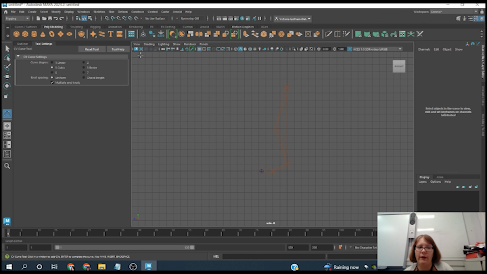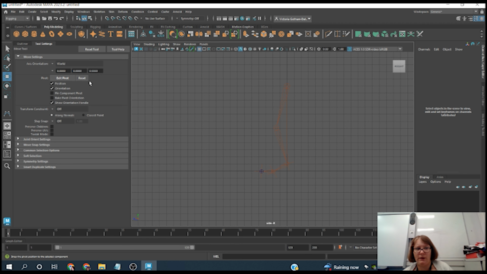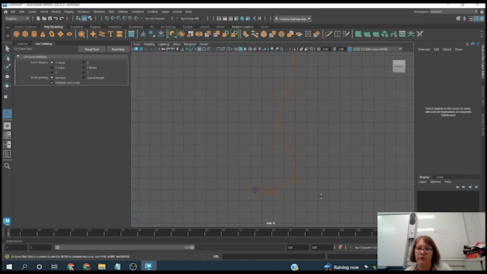And the reason for that is you may automatically have it set on free cubic, which means if I go 1, 2, 3, you can see after 3 it goes curved, etc. And sometimes that's good if you want to create curved shapes, but not for me. I want to create one linear, and so that keeps a straight line.